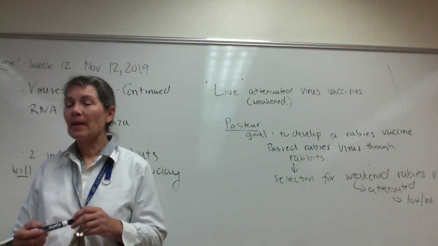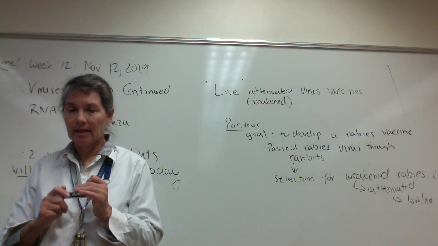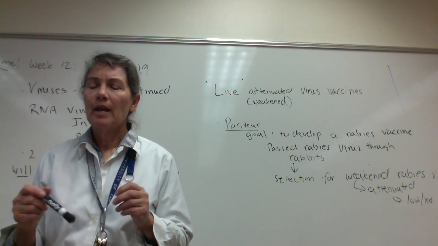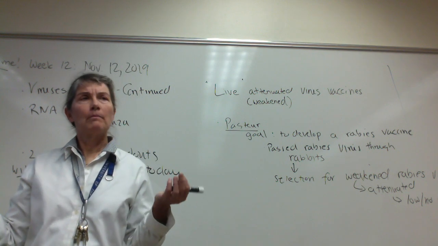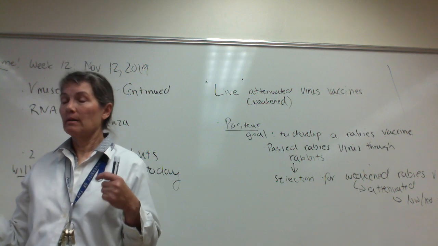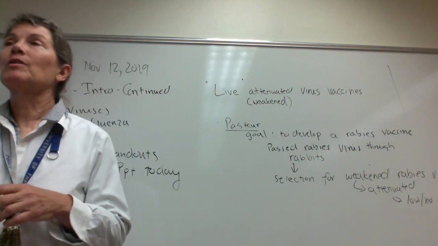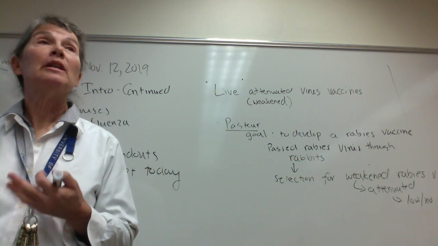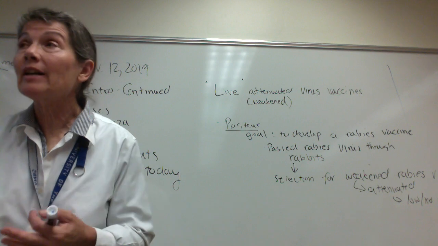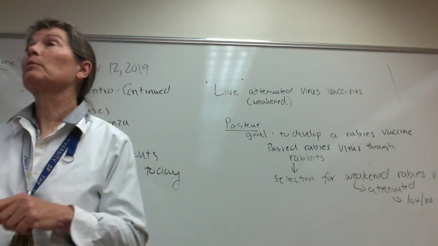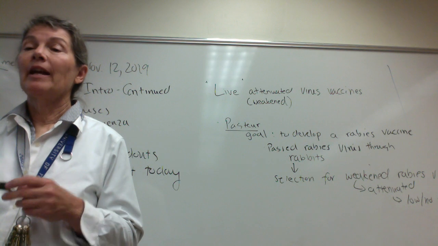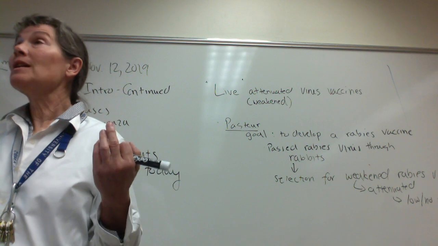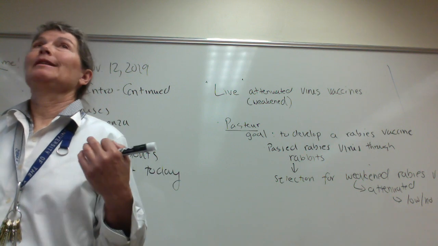But the story, I think, folks, is that there were two children that were bitten by either a rabid dog or rabid wolf, and there had been enough press that the general public knew that Pasteur was working on this vaccine. So in desperation, the families brought the children to Pasteur and pleaded with him, please, see if you can vaccinate. Maybe your vaccine somehow, by a miracle, will protect our children after they've been bitten. And so he did agree to do it because he knew the little kids were going to die otherwise. And you guys, it was amazing. It worked.